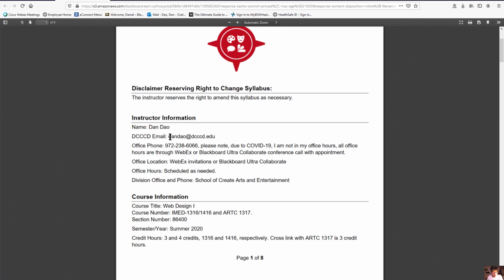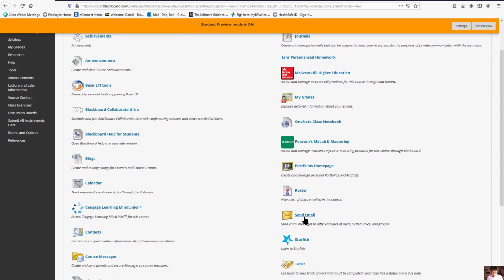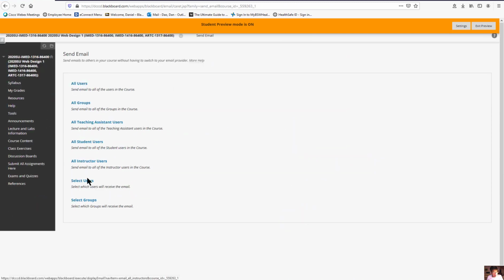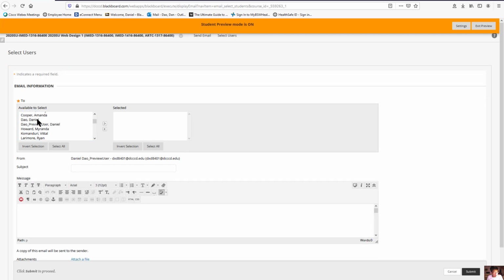This is my email. The best way to communicate with me is the email system that's in ECampus. If you go to ECampus and go to Tools, you can go directly to Send Email, look at emails, select a user, and pick my name or any of your classmates' names, and put in the subject and your question.